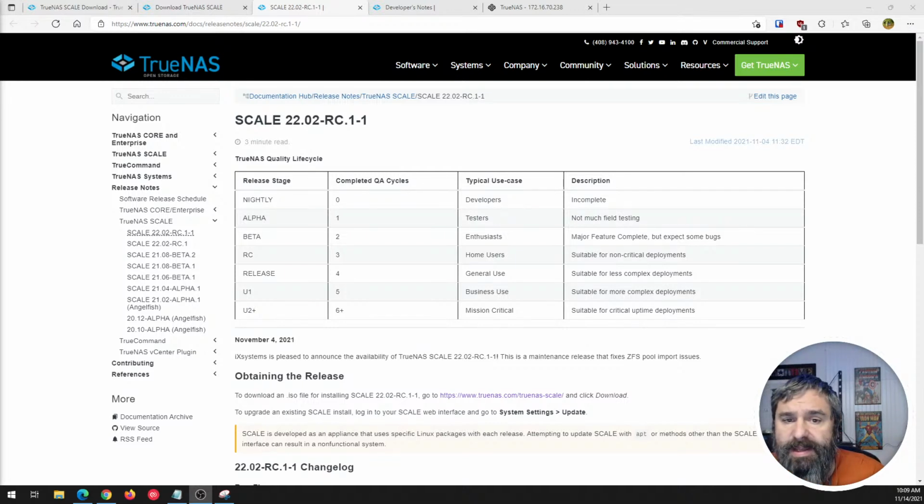So TrueNAS Scale is the Linux version of TrueNAS, and I'm super excited about this because, number one, ZFS has come a long way on Linux from when FreeNAS was the go-to ZFS for me. A lot of things they've kind of reached parity on the ZFS side, which is great because ZFS is an awesome file system.